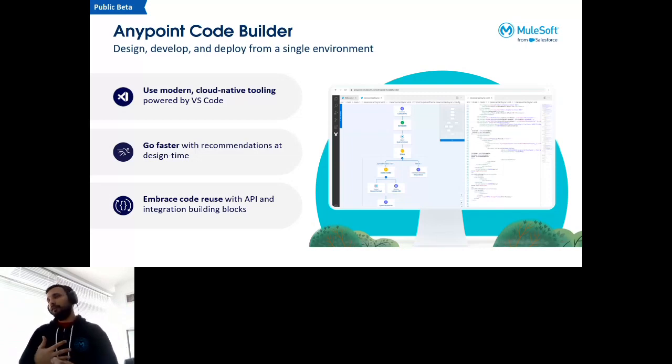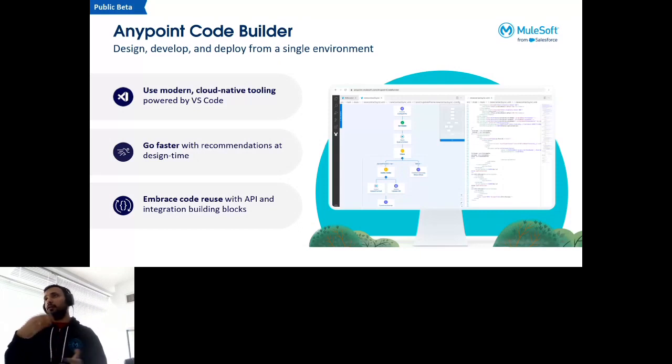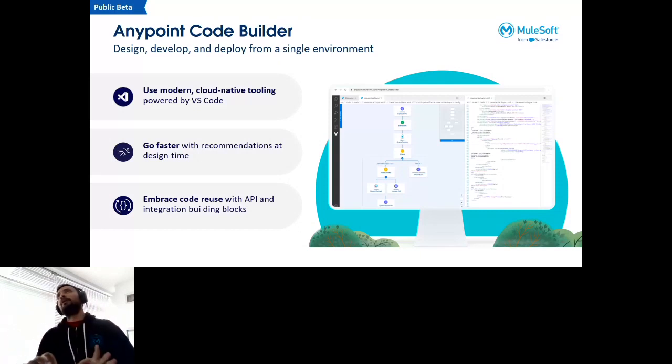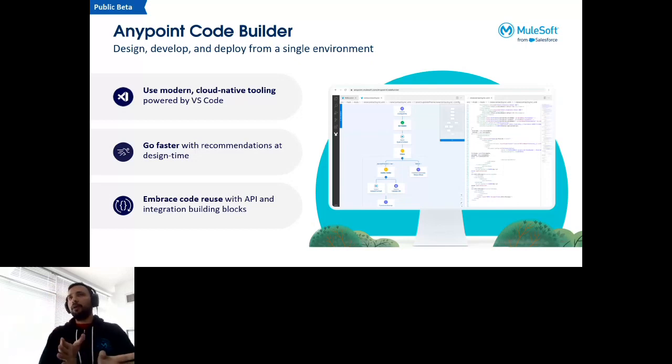If you're seeing the screen itself, you can see that on the left side there is the GUI feature, or basically the flow diagram of the whole flow, and on the right side you have the editor version. So in the current implementation, what ACB or Anypoint Code Builder provides is not a drag and drop feature like you get in the Anypoint Studio.